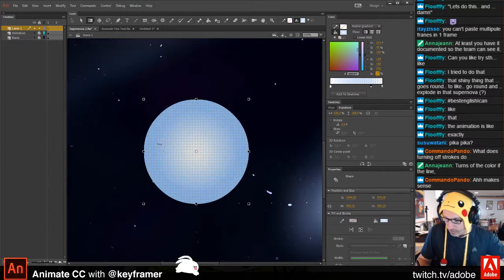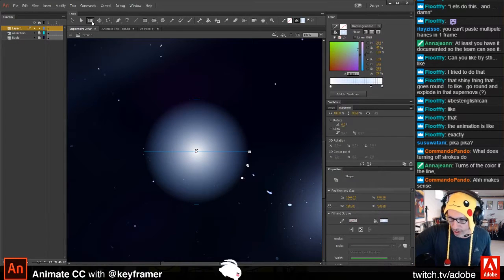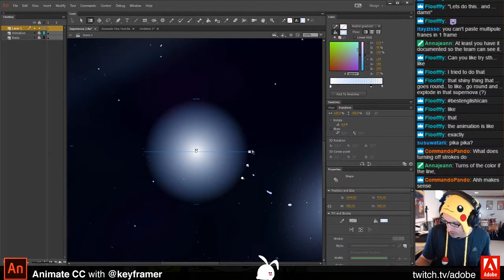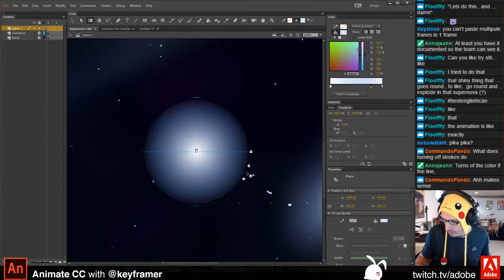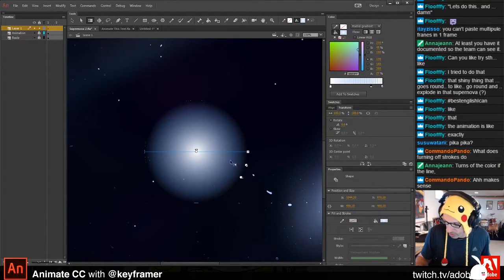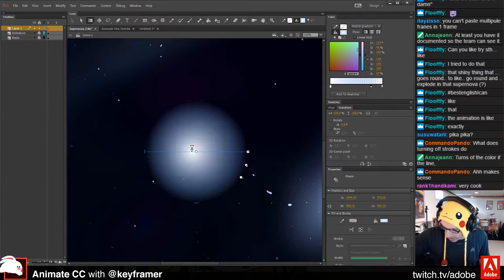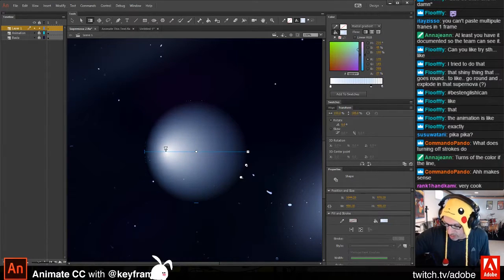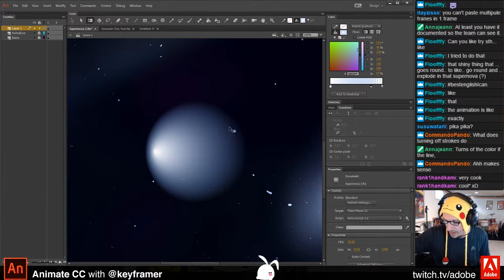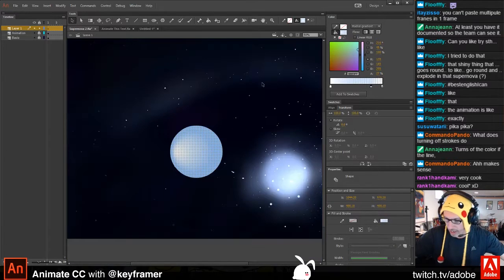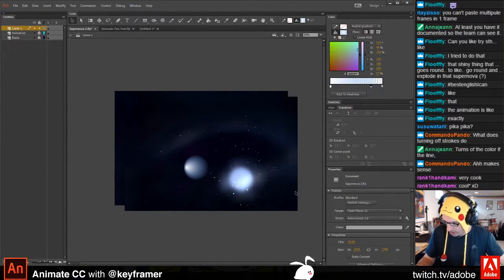What the Gradient Transform tool does too is it allows me to scale the gradient inside this shape. Where it was by default was fine. It allows me to rotate it. What it also allows me to do is hover in here, and I can actually select a different center point. And I think this is going to work if this is sort of a comet style thing with a leading edge. It's going to look kind of cool like that, I think, because we're going to have motion going on. All right, so let's just go with that. Let's just try it out.